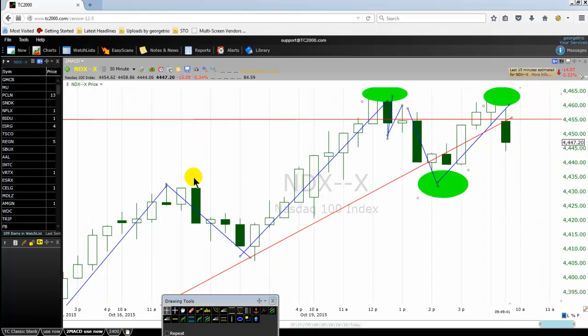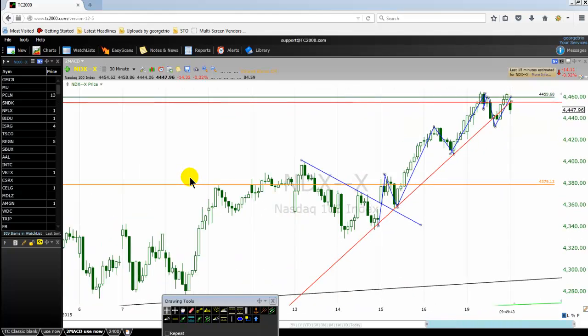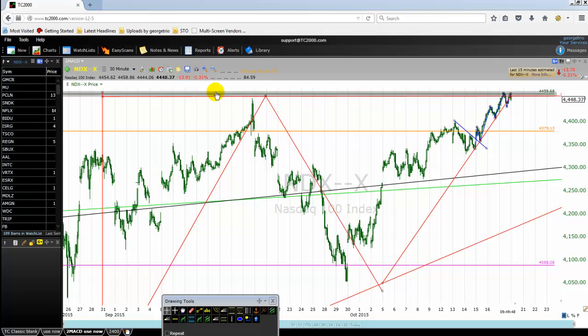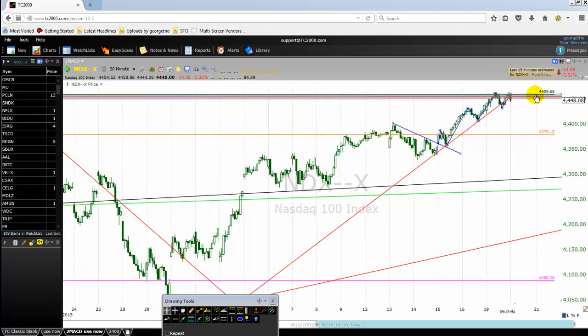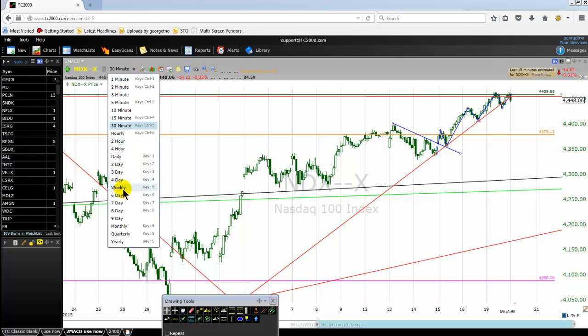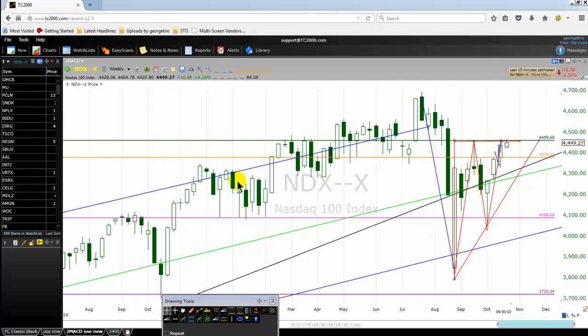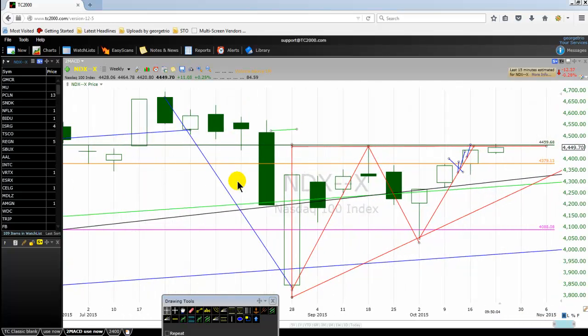So here we are. I explained to you my triangle on the weekly chart. It's an ascending triangle, and we are at the top of the triangle. That's why I want to give priority to a bearish signal below the level of 4459. Another thing I want to show you, my friend, because you are my very good friend, I will show you and I will explain it to you also. All right.